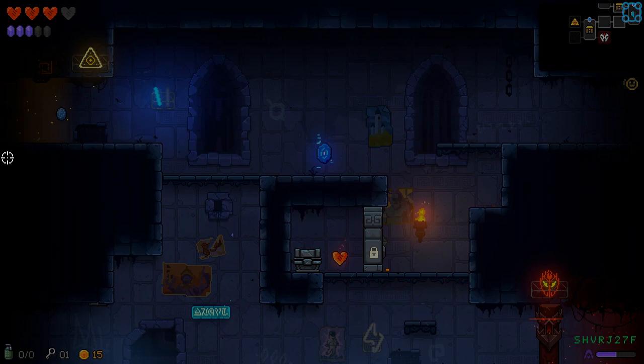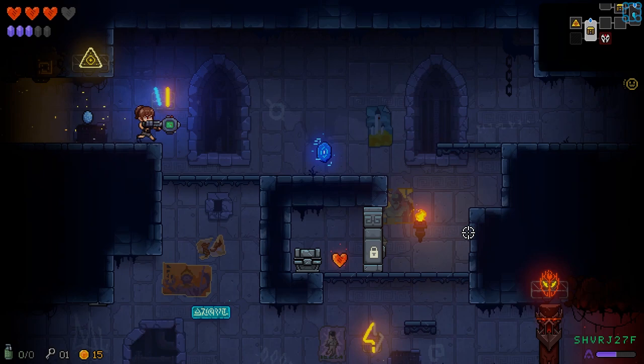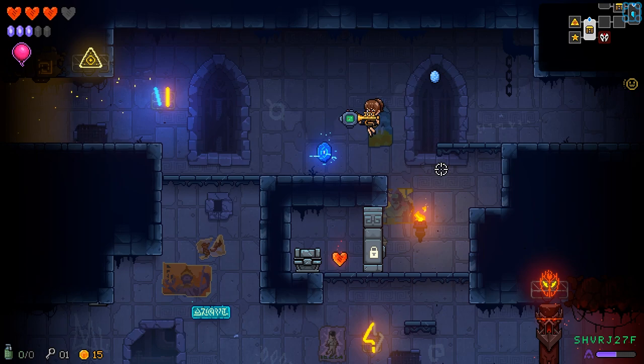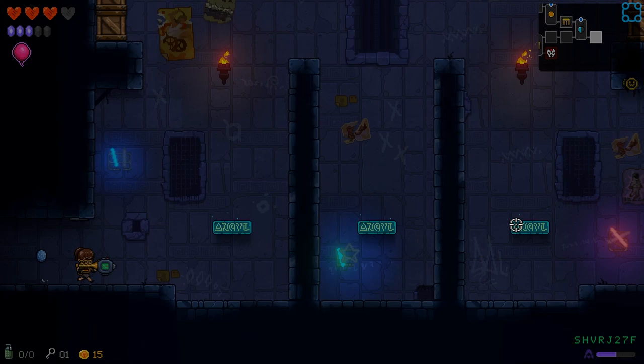Agent Watch. Every time you pick up a key, your weapon damage will increase. Every time you use a key, it'll decrease. So, the more keys I have, the better off I'm going to be. Okay. I have a key. We also get the Song of Joy. Gain the ability to fly for the current room. Gotcha. Let's go find a better room for that than this. Could use it to get a shield. Half a shield. That's not amazing.